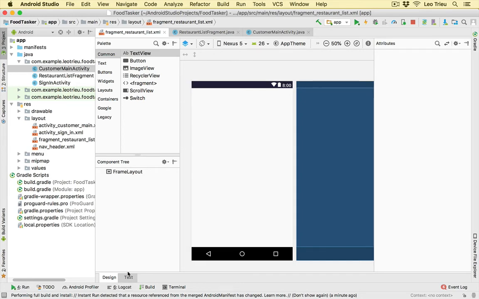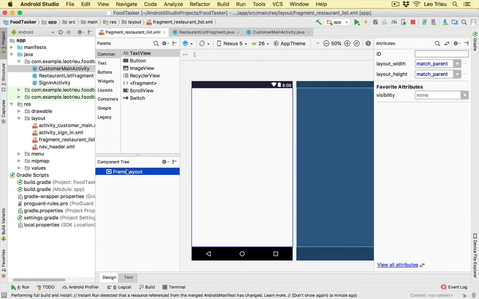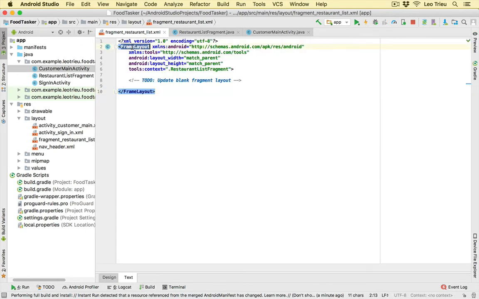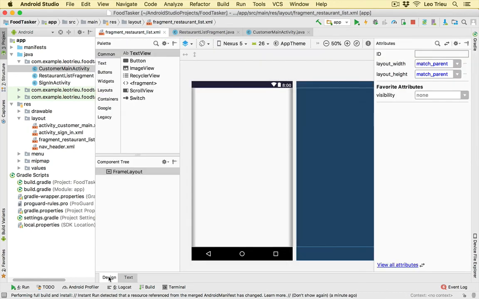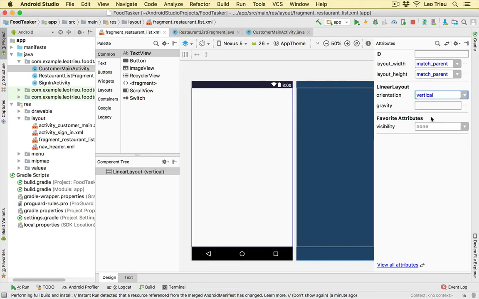And I want to go to the text because right now this layout is a frame layout. We want to change it to linear layout. So linear layout, hit enter. All right. Make sure that you got opening and closing text just like this. So let's go back to design mode, and now we're going to drag and drop the components into here. All right, first I'm going to update this one to vertical. So right now it's horizontal. So click on this one, and on the attribute side, orientation, just change it to vertical.